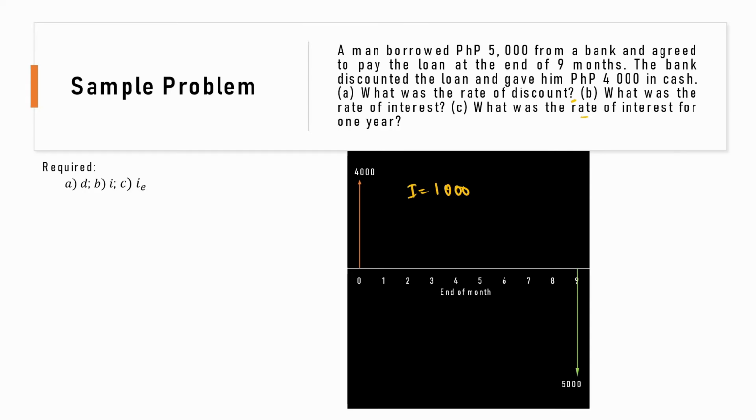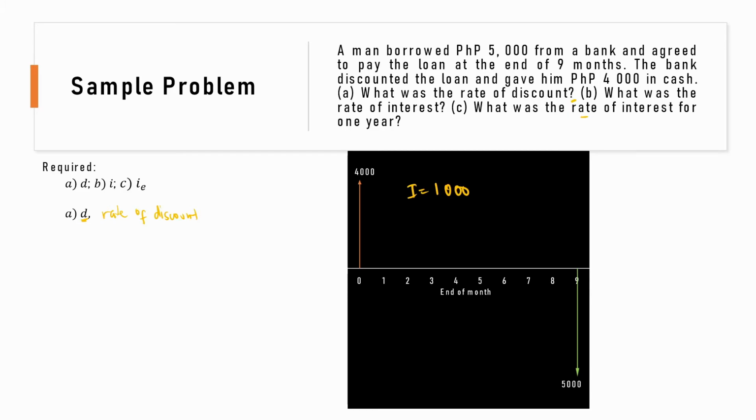So denoted dito na yung discount or rate of discount, small letter d. Kapag malaki yung letter D, so discount yun. No? Dahil dito hinahanap yung rate of discount, so maliit na d lang. Kagaya dun sa interest. Kapag malaki yung I, ibig sabihin yun yung interest. Kapag maliit yung i, yun yung rate of interest. Kasi hinahanap din natin dito yung rate of interest for 1 year or yung effective rate of interest. So first, hanapin yung rate of discount.